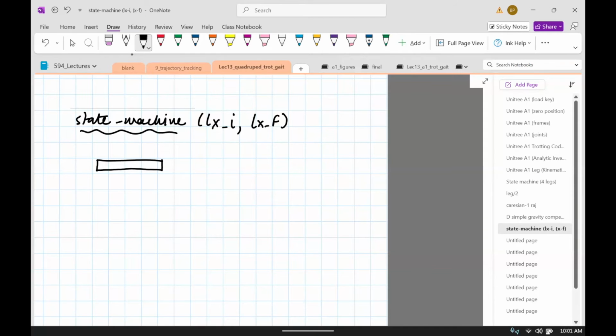When the robot is going front, its legs would be something like this. Okay, this will be the start when this foot is on the ground. And then when it is moved forward like this, the leg will go back.